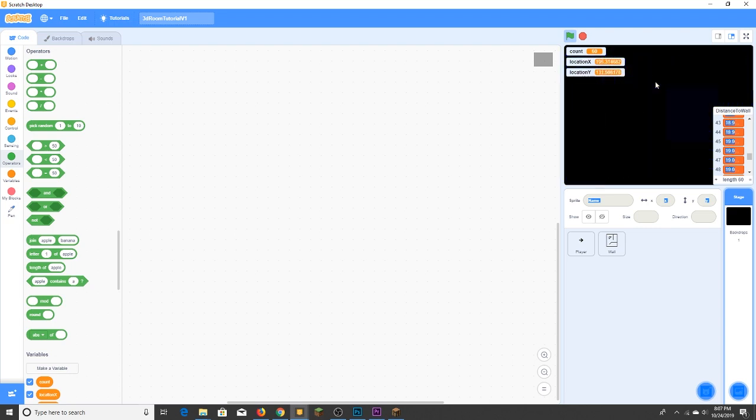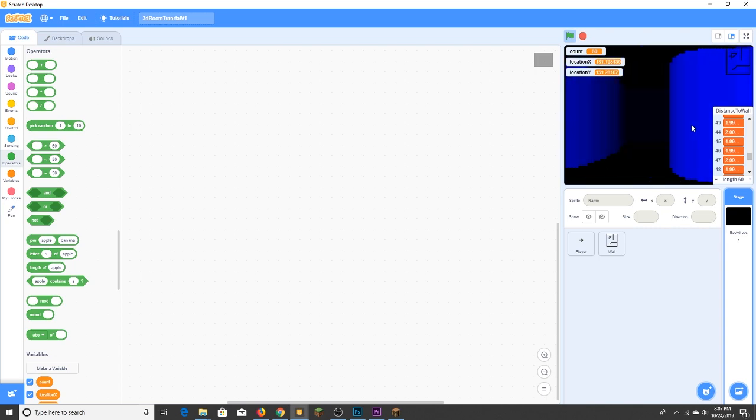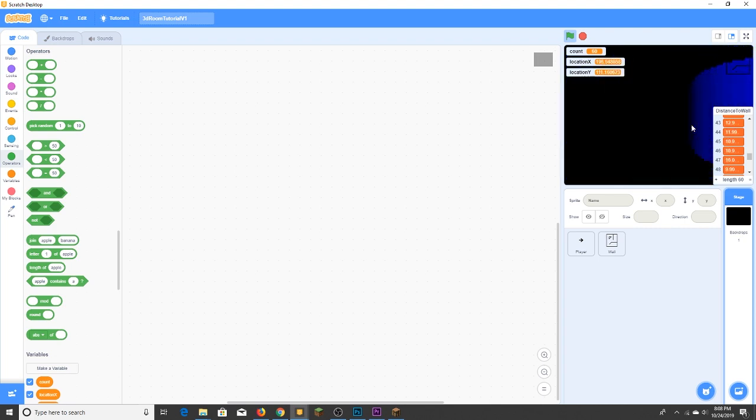Now you can do lots of lighting. I have the lighting slightly different in my other game. I think I have it so you can see farther, but if you want to have a maze, this could be good because you can't see very far away. So it's kind of mysterious on where you are. So this could be useful. You could also make it brighter, which I might do for different purposes.